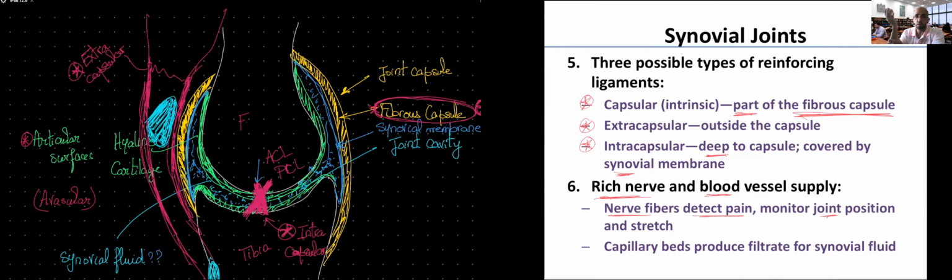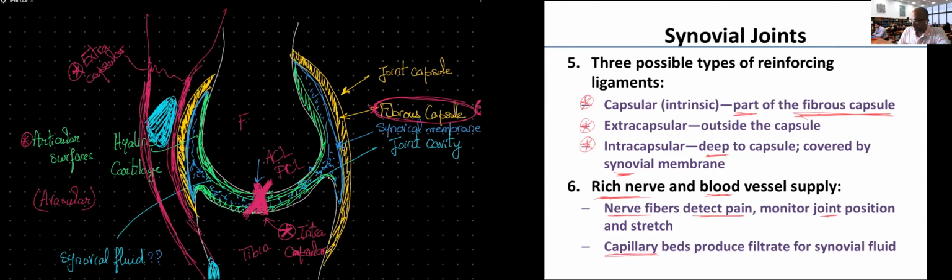Yes or no? Yes. How do you do this? You have a lot of nerve fibers within your joints that are detecting the degree of stretch applied to the ligaments and tendons, as well as the joint capsule. And your brain will be decoding those signals to know what is the state of the joint. Is it flexed? Is it extended? And so on. So you figure out the position of your joint according to the signals detected by those nerve fibers, detecting the degree of stretch of muscles, tendons, and ligaments.